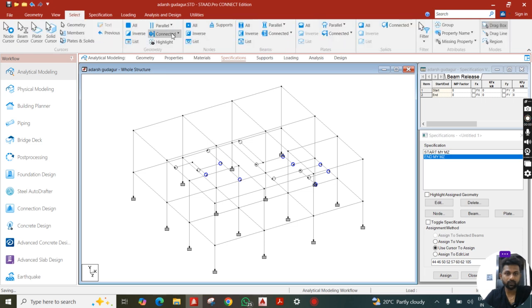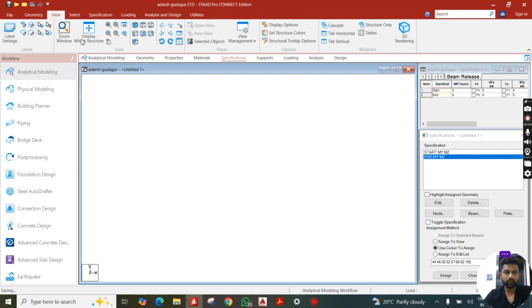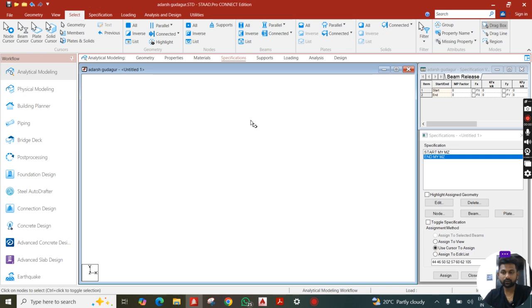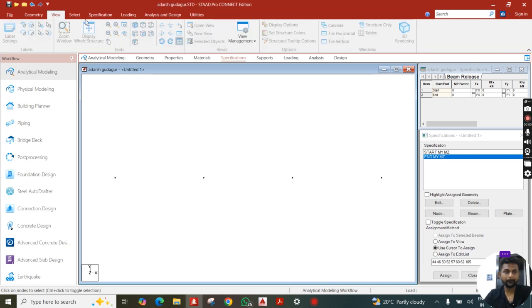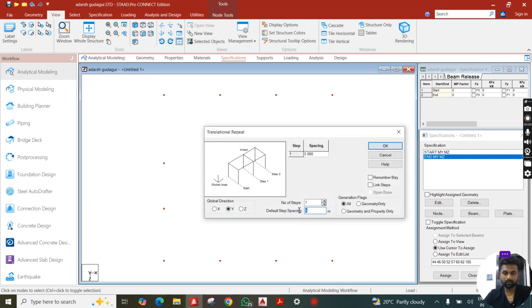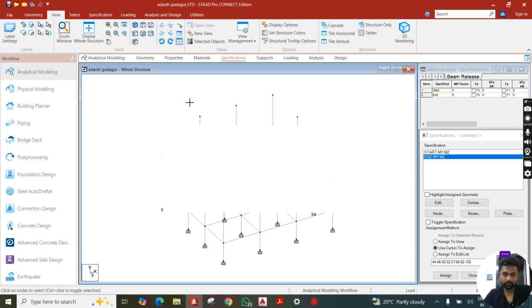Now again we'll have to go on top for slab. That is with 3.5 again.